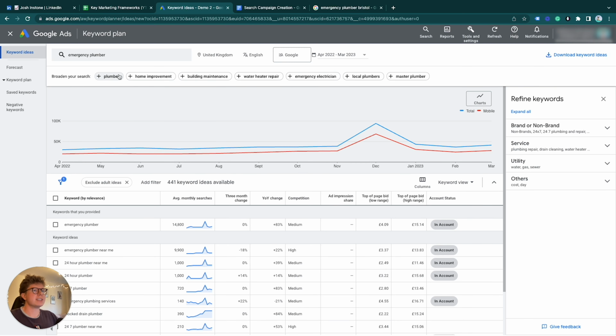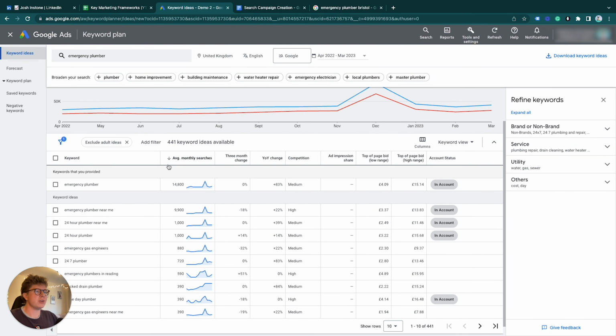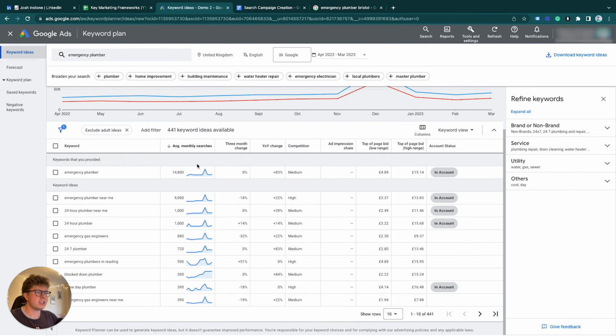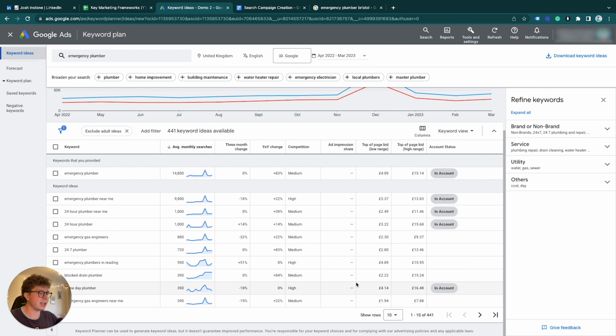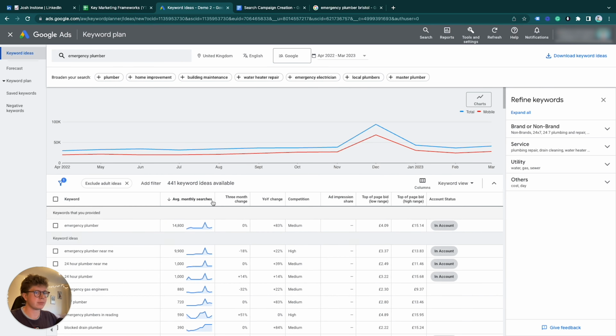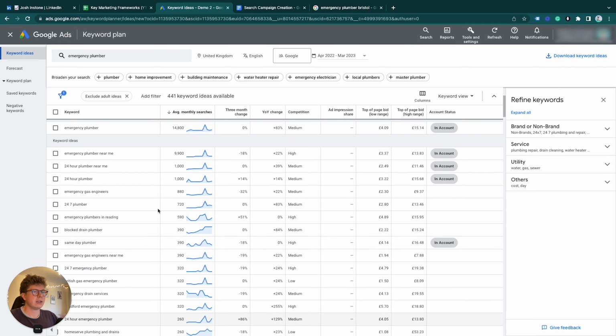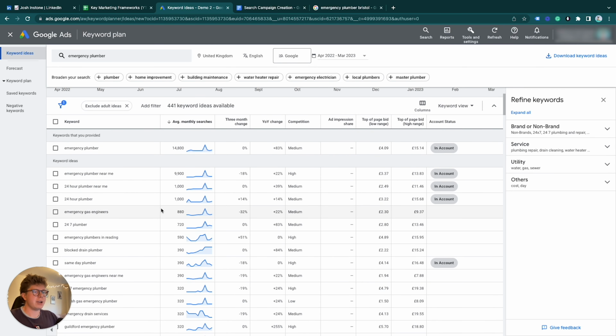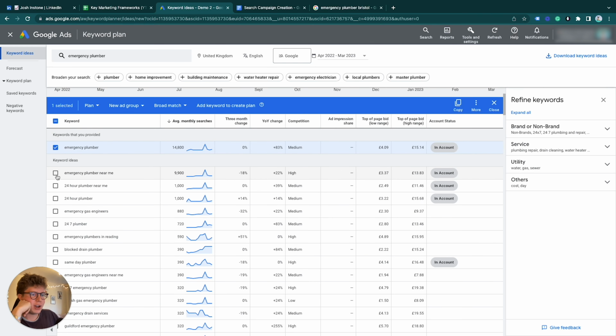So once we're in this section, I want to filter down by average monthly searches to have the most at the top and going down. So first of all, what I want to do here is basically identify my ad group themes that I'm going to create. So the first one I can see is the one I've created already.